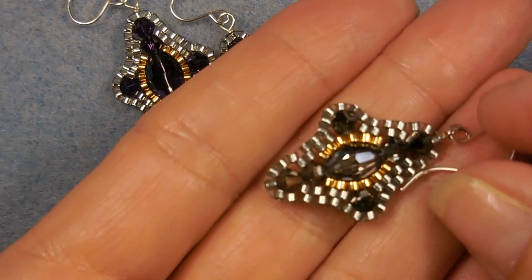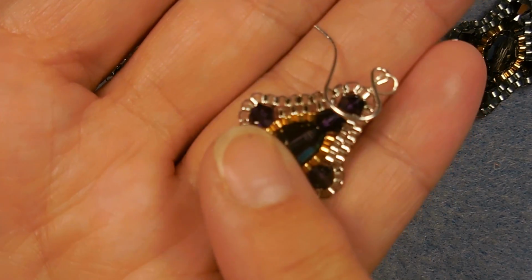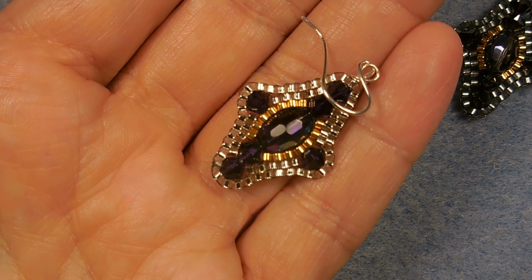Okay, so this is the gray one, and the pair I have here that I've done already is the purple one. Okay, pretty?